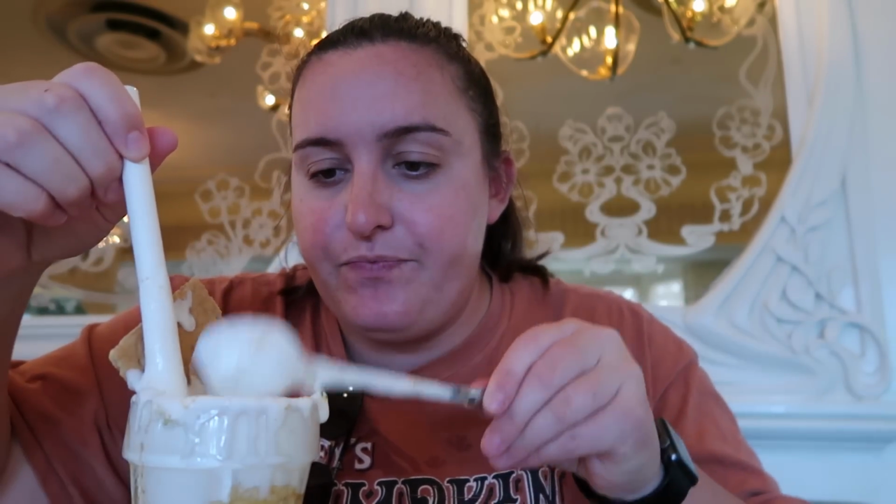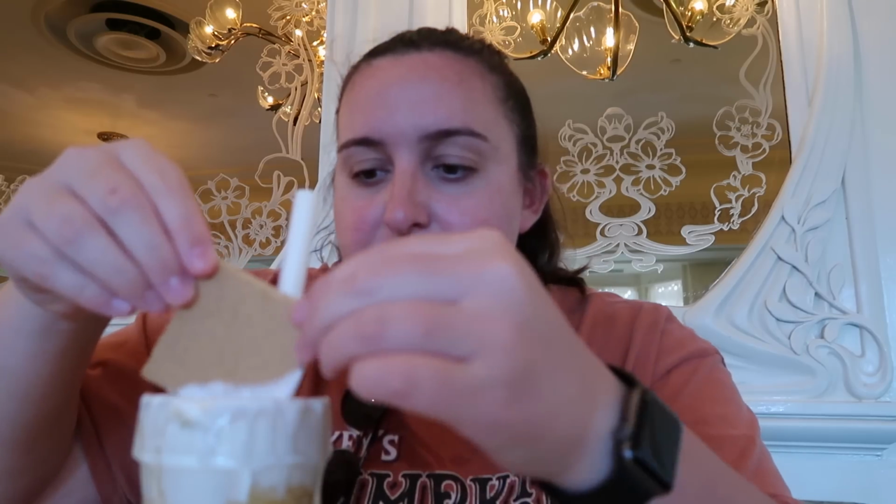So what I think I'm gonna do, actually, get the spoon out of here. I think I am gonna give this a stir to incorporate all of those graham crackers along the side. Maybe even try and crush up the graham cracker from the top. Is this gonna work? I don't know. Try and crush that up. If I could get those graham cracker chunks in here, this would be insane. Still not getting much, but I will break it up eventually.